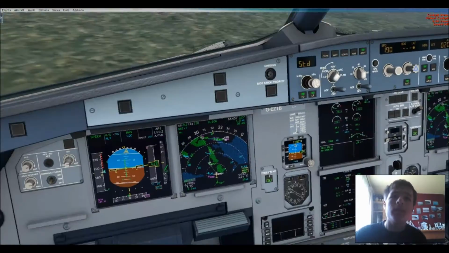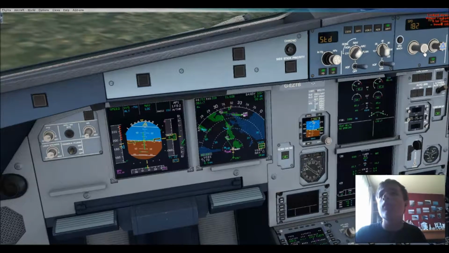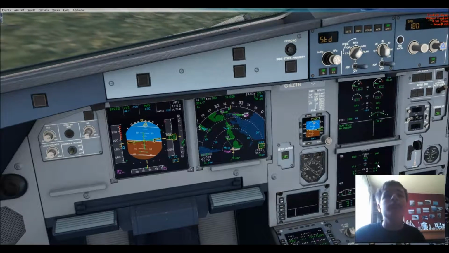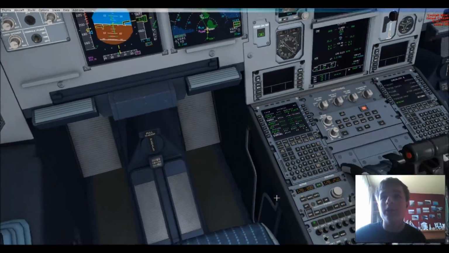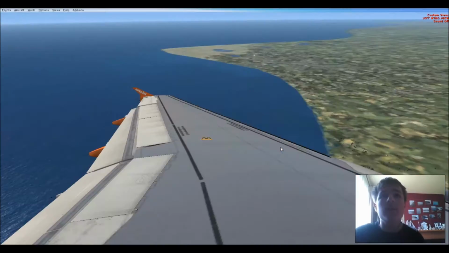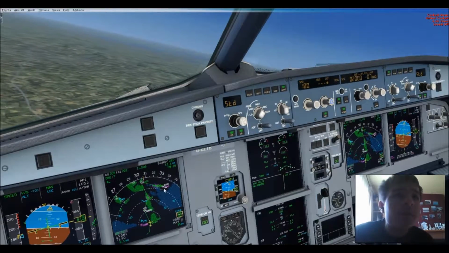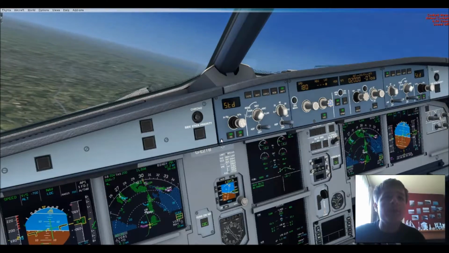Right. What was it? 185, yeah? So 180 knots. We're not losing that much speed here. The engine should go into idle shortly. Yep, see, they're idling. And there you go. Whoa, that's quite a harsh turn there I made.